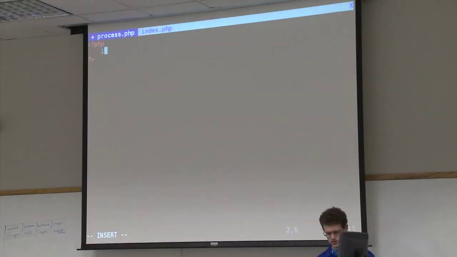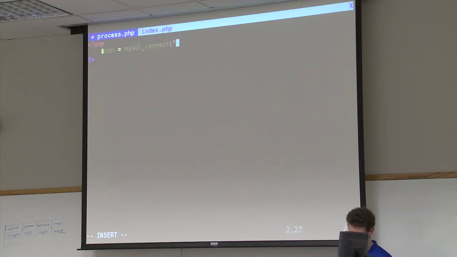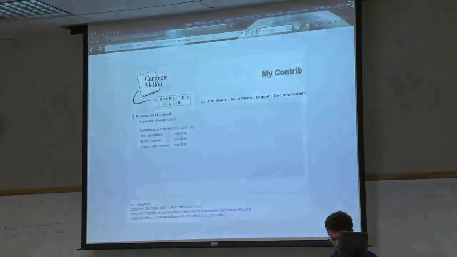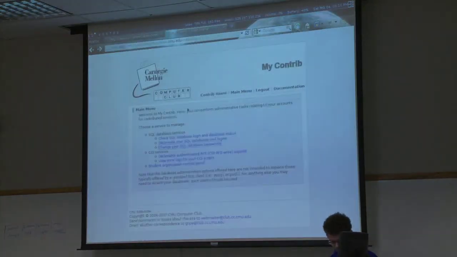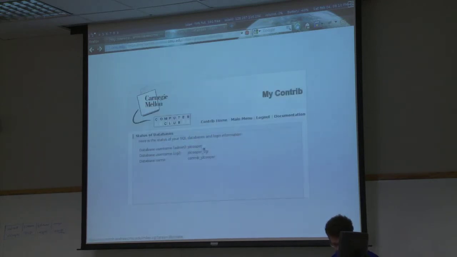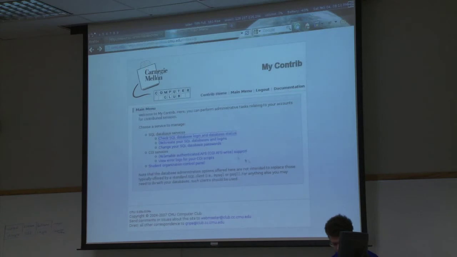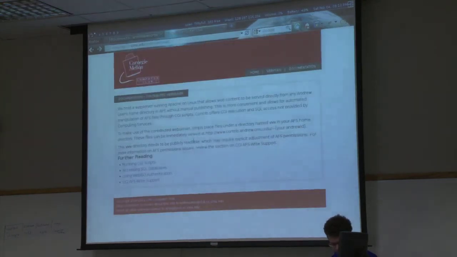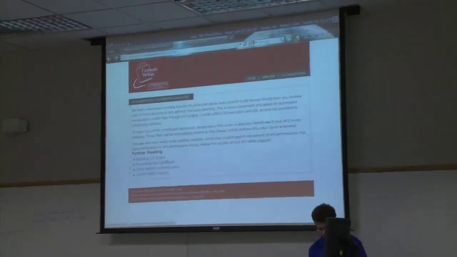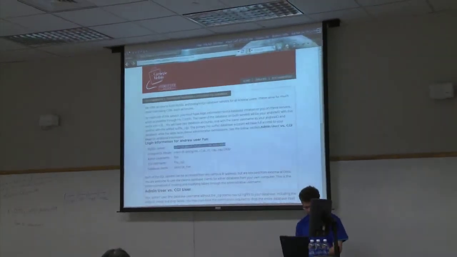Okay, cool. So if you remember the syntax that I had up on the slide before, we want to connect to the database. So we can do MySQL_connect, and then the server name is going to be whatever their server name is. I don't actually know what it is. Server name is this.